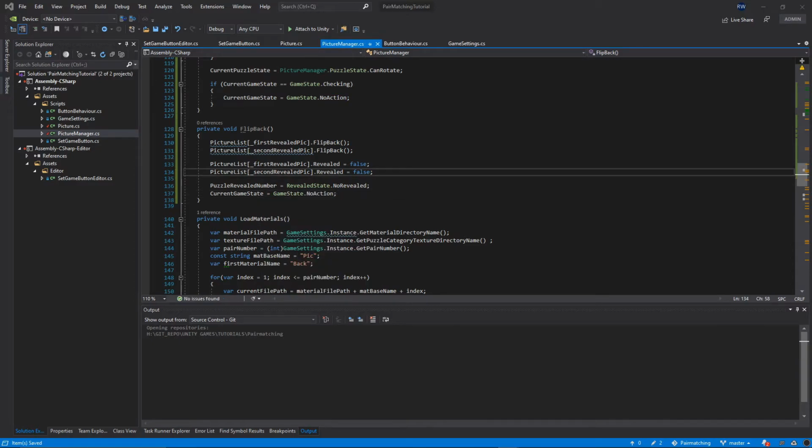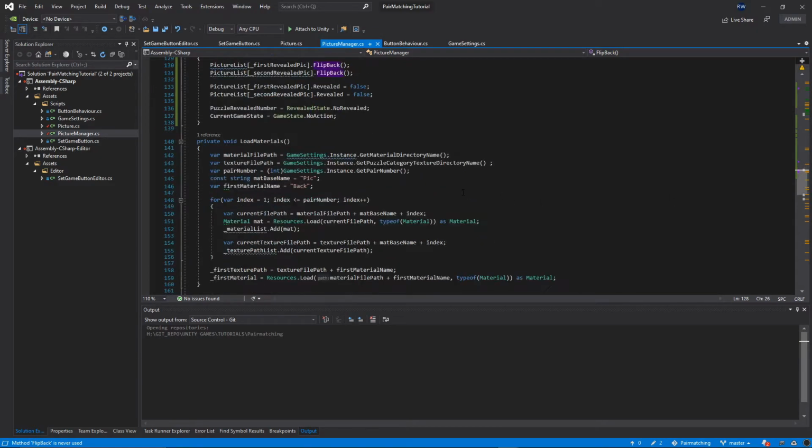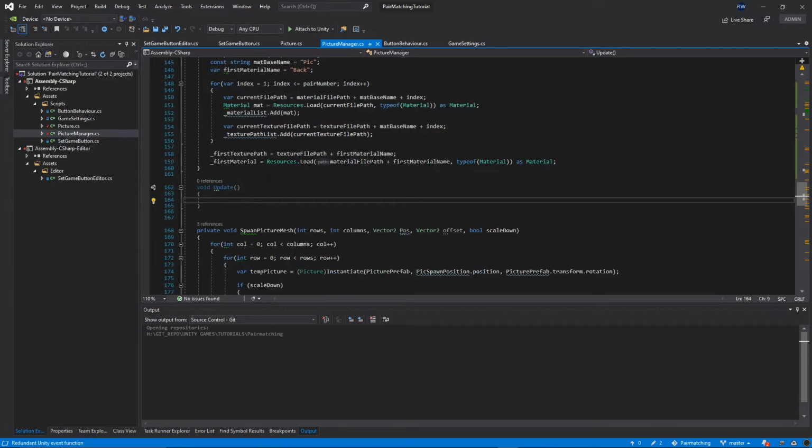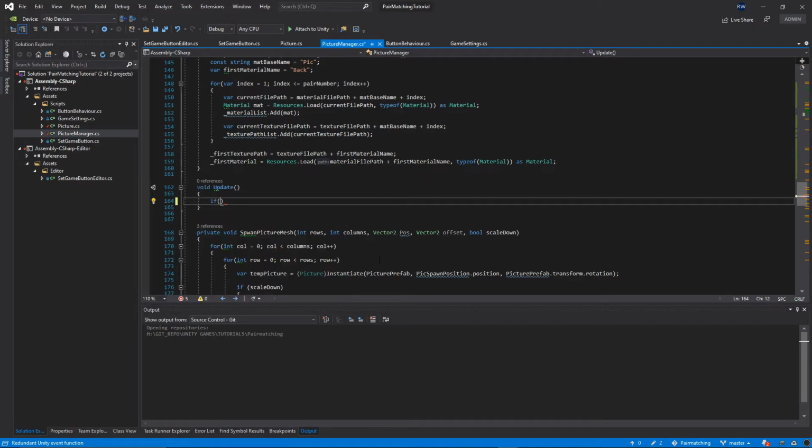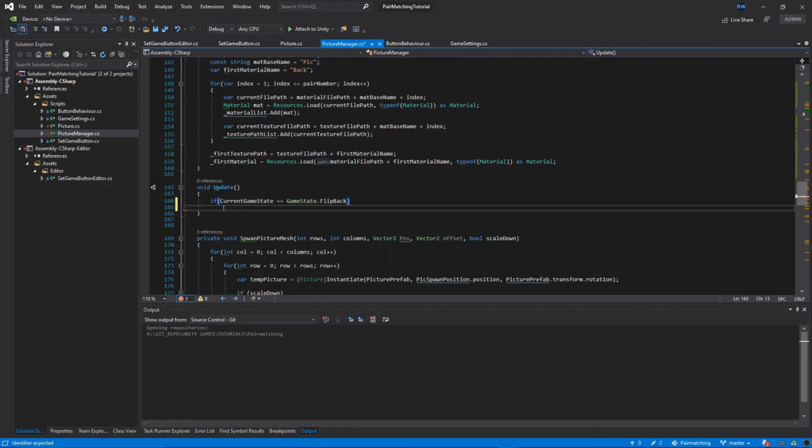So now we need to call this function, the FlipBack function, from our update method. Let's move to our update method, which is currently empty, and inside it we will check if the current game state is equal to GameState.FlipBack.